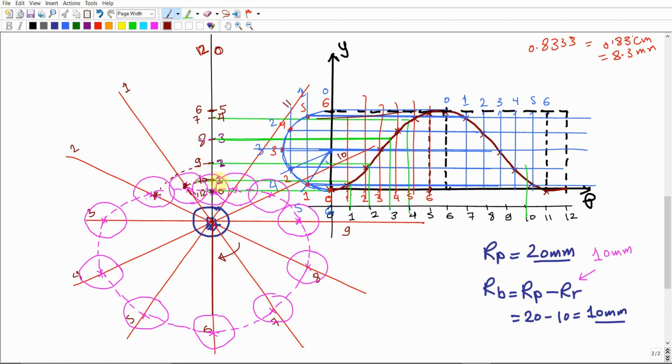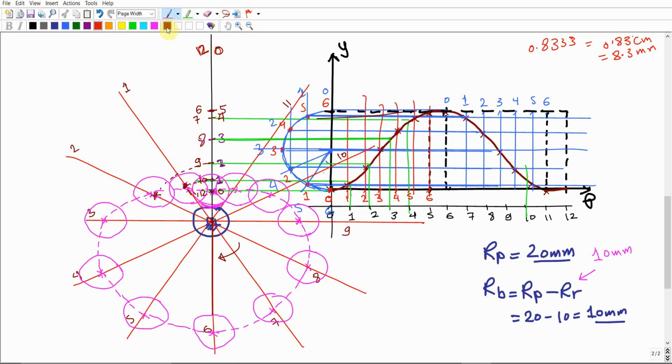Something that you should understand: do you see this circle in the middle here and this base circle? They should be tangent to each other. As long as our drawing is accurate, they should be tangent. Why? This is the base circle with the minimum, or the smallest, radius that we have for this cam profile. So these two circles should be tangent. If you use the tools accurately, we're going to end up with tangency between these two circles. Make sense?